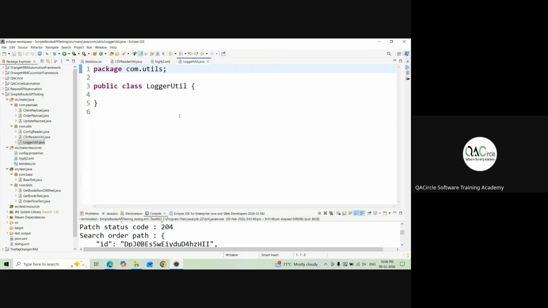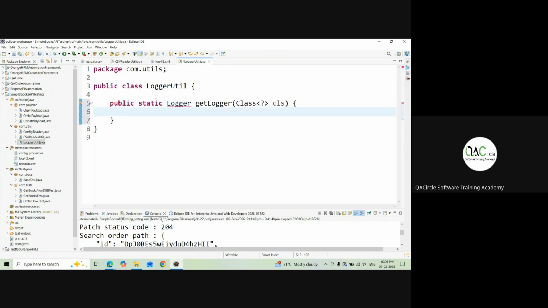Again in LoggerUtil, we'll just add a simple method: public static Logger as the data type, getLogger. Logger will take a class as an input. Of course, we'll write the class, whatever the class name is, and a reference variable cls.